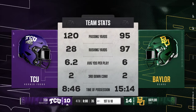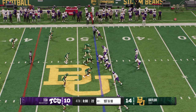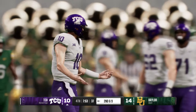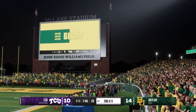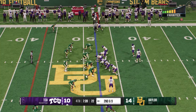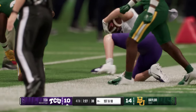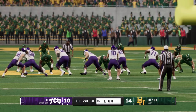Baylor's built a cushion and has a nice lead — now the task is to finish the deal. Not only is the scoreboard on their side, but so too is time as we open the fourth. Power football with the run. How about the job by this defense today? They knew what they were getting into — a really good running back was the main focus point of this offense, stopping the run game, and boy have they showed up and answered that challenge. On second and nine, the pull and throw off the RPO — just what they were looking for, setting them up at the 35 with a first down.